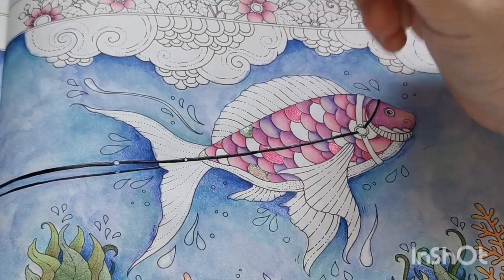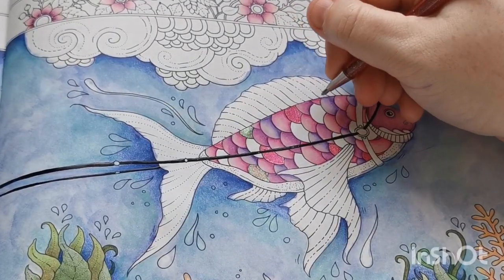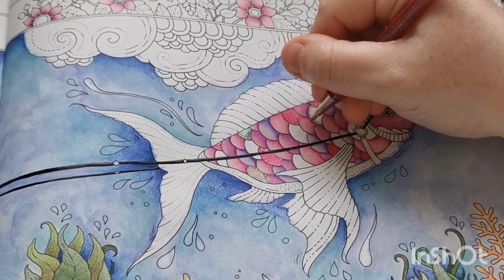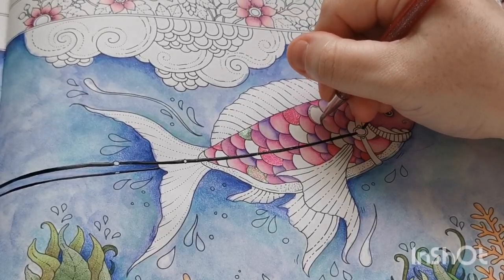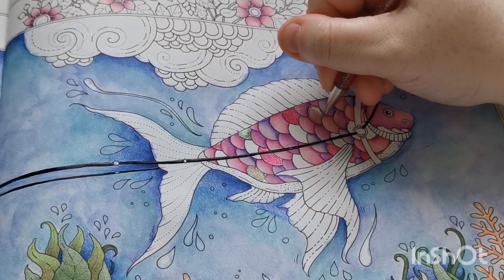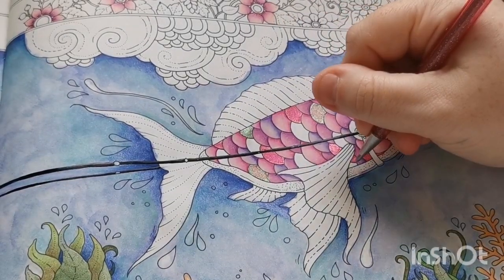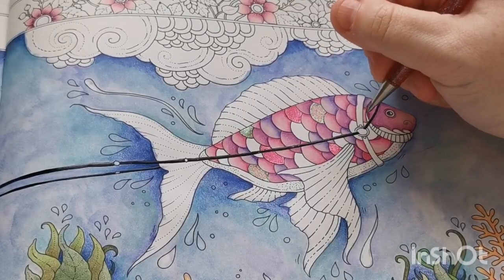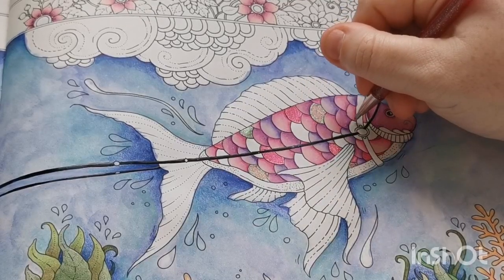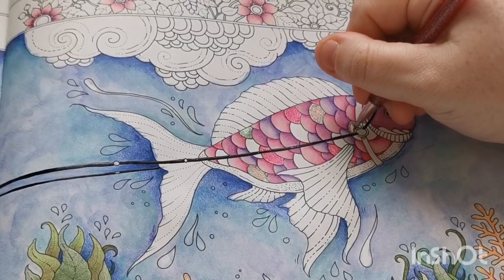Okay. Oh yeah, it does say metallic green. Of course it does. Oh my gosh. Shows how much I'm paying attention, doesn't it? Alright, so let's do that. Okay, stylish fish, I like it. Let's add a bit here. And we'll do this one here as well, I think. Like so.